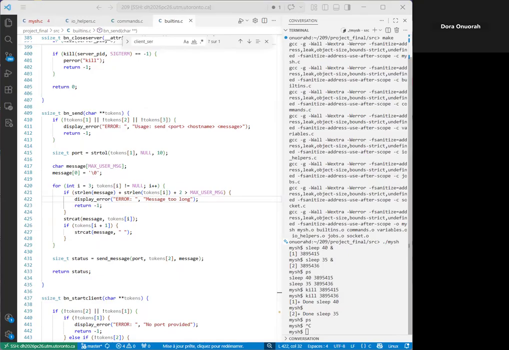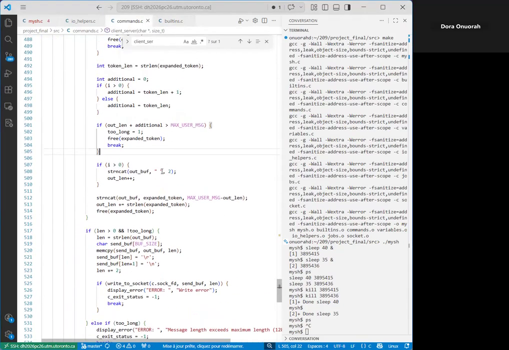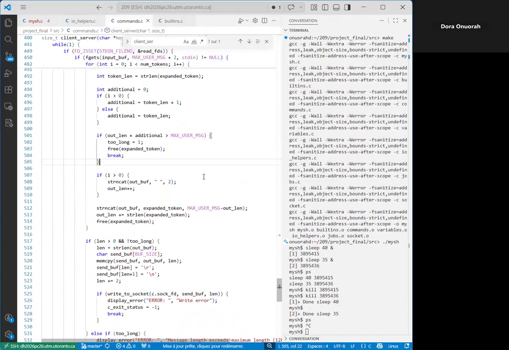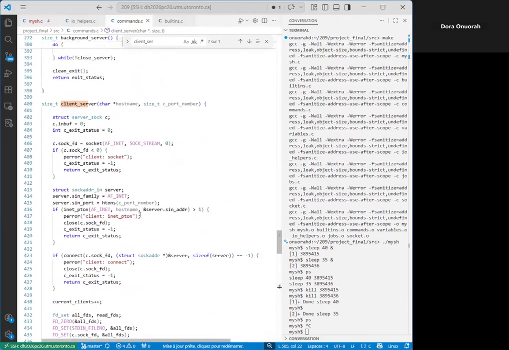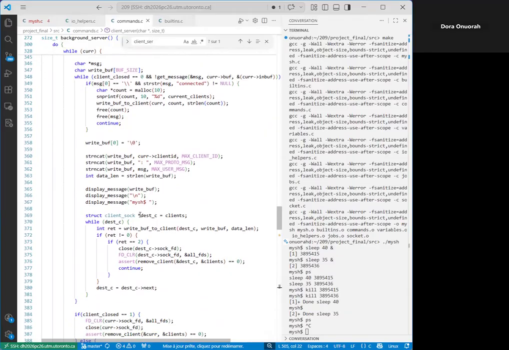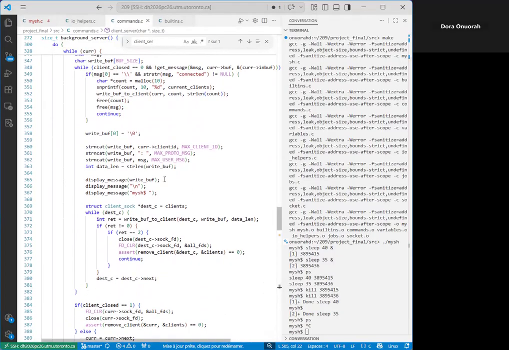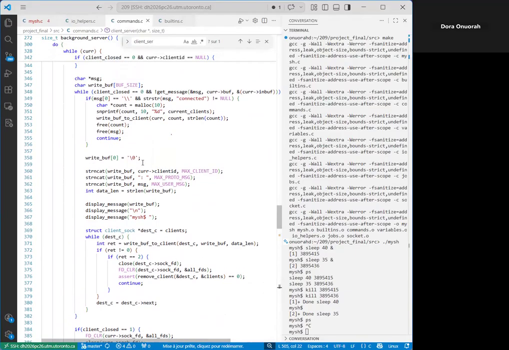However, some cons include, since I'm tokenizing input to estimate the length, I am tokenizing also again to see what the size would be after I expand the variables. And this wastes some CPU cycles and some memory. Also in my server loop, where I read from multiple client sockets one by one in this loop, if a client sends a very long message, I may block on that socket, and that may delay other clients from receiving or sending messages to the server.